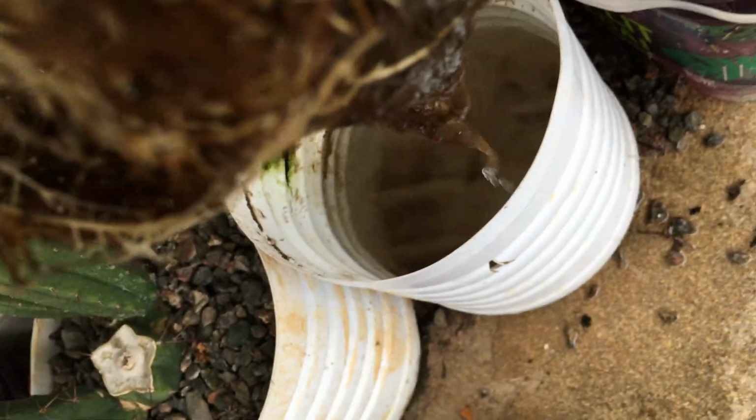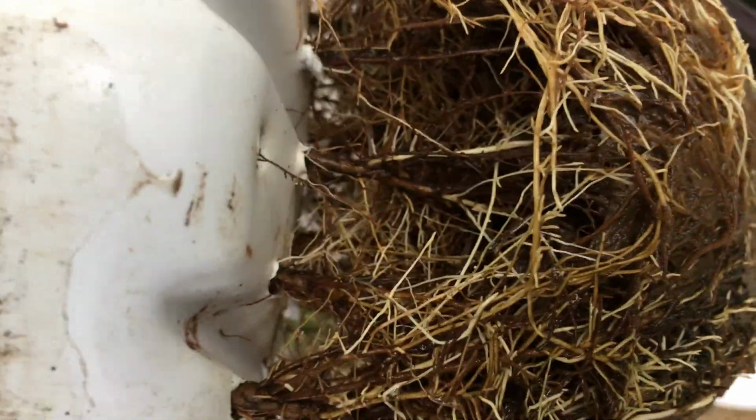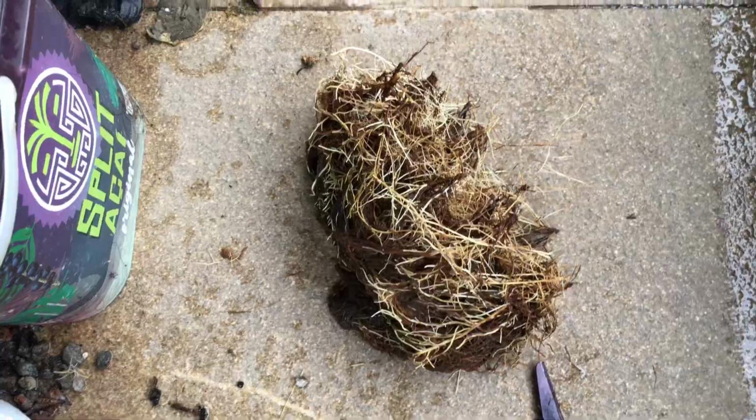So here's the root system. There's a small amount of root rot, but I don't think that'll be a huge issue. And the water's fairly clean, since I do cover it to prevent light. So I'll be trimming it at the actual point near the plastic, and I'll just trim everything back. And I'll get around to weighing this wet and dry.